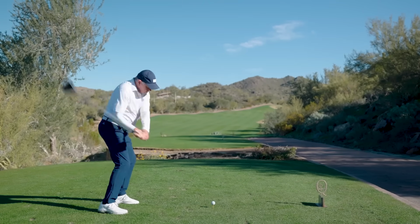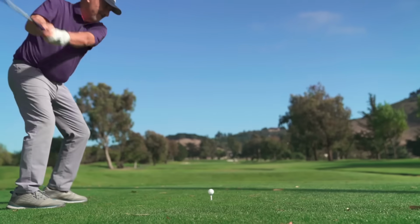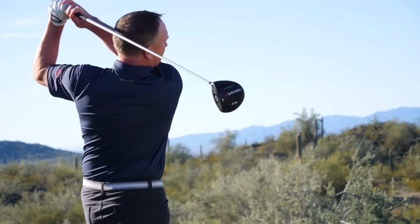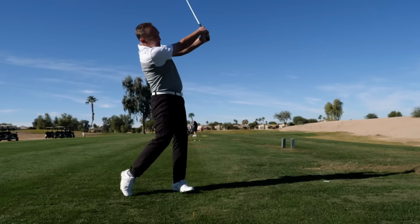Today, my friends, you're in for a treat because I'm giving you 20 yards. You heard it right, 20 yards off the tee without even changing your swing with one simple tip. I'm PGA teaching professional Todd Cope, Director of Instruction for US Golf TV.